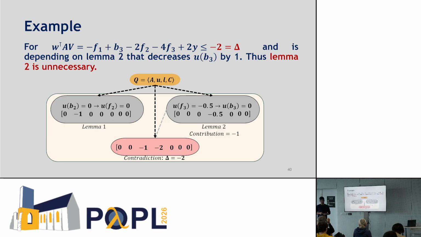So we can go back to our example. In our example, we're not just ensuring the negativity, we also state that it's -2. And we also state that lemma 2 decreases the value of B3 only by 1. So its contribution is -1. And -1 is larger than -2, so it's not necessary. If we remove lemma 2, the contradiction here would still be with -1. So we can mark lemma 2 as unnecessary as well and remove it in the proof analysis process. And therefore, we're left only with one contradiction without the two lemmas.